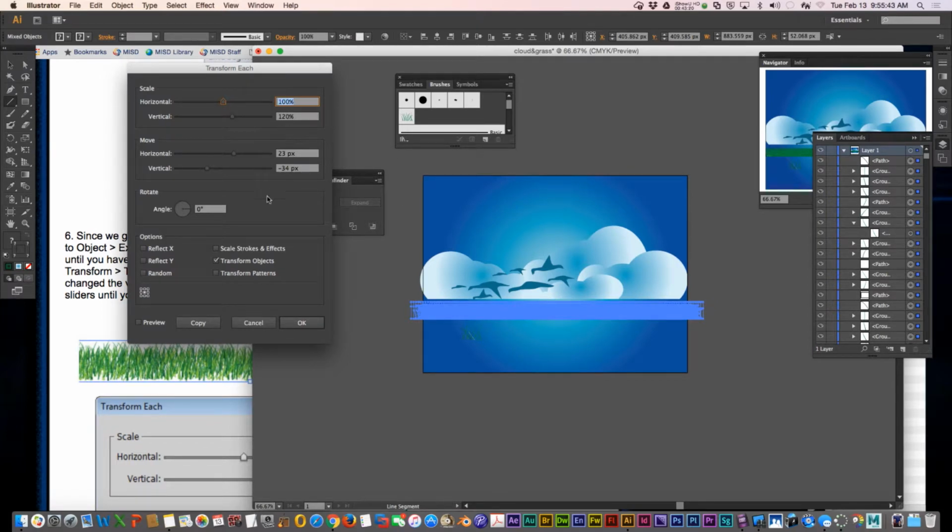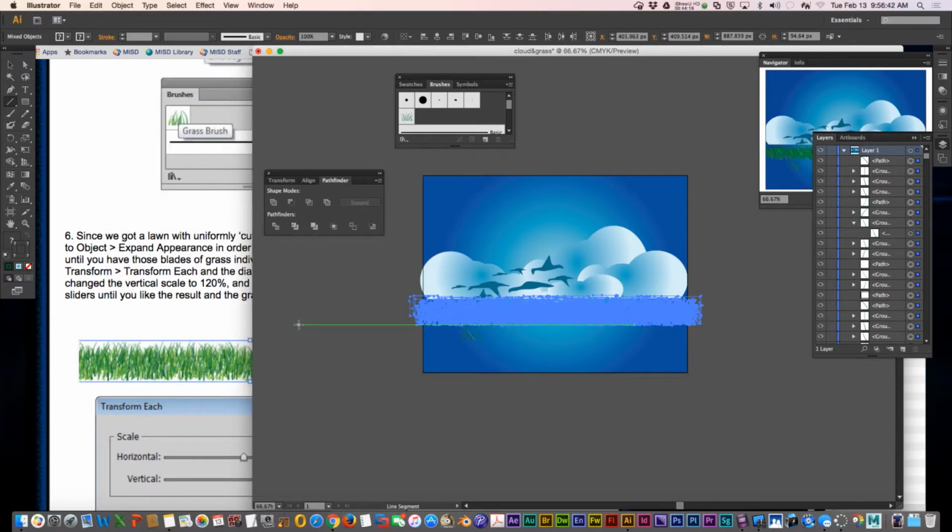So select those, play with the sliders until you get the result that you want best. Now I'm going to choose random, scale and stroke effects, transform patterns, and do preview. Oh yeah, see, once I hit preview, check this out. It kind of spreads them out, and that looks more realistic. It says you can play with the sliders, but I'm pretty happy with that.